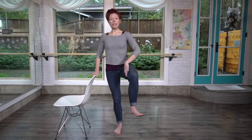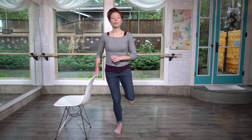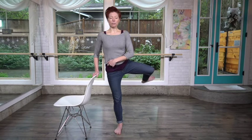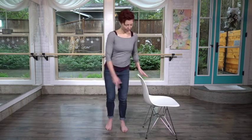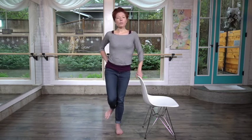Here's what I'm doing: tall and strong through here, bringing the hip around, dropping the knee, and then coming back to neutral. Then I reverse it — taking the heel up in the back, coming around, keeping my hips square, and back to neutral. I'll do this just a couple of times and then switch sides: up, around, neutral, up, around, neutral. That would be level one.